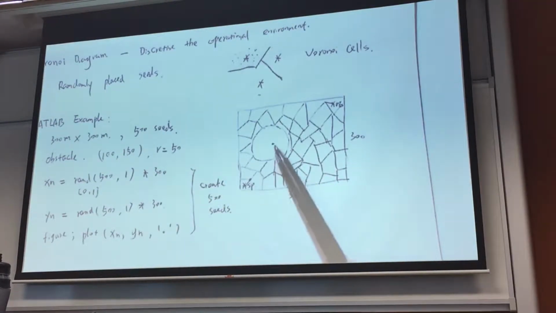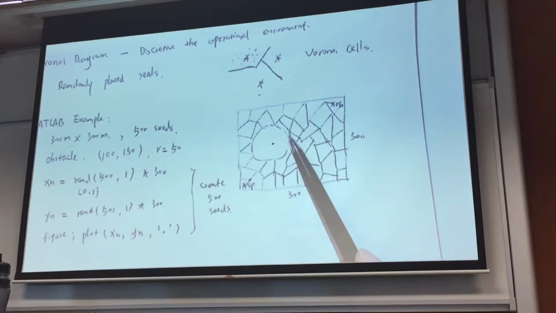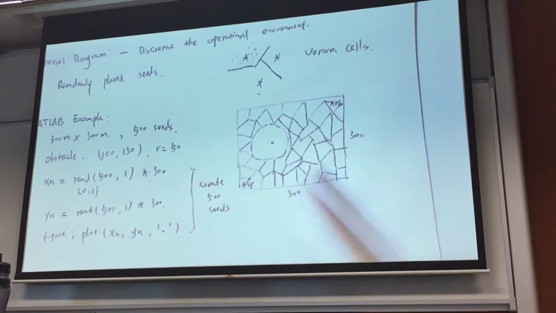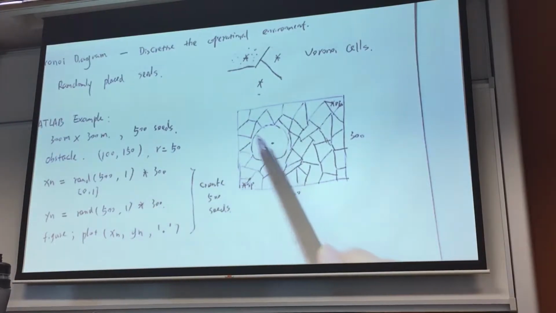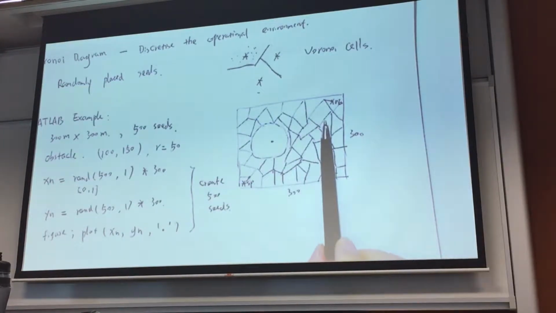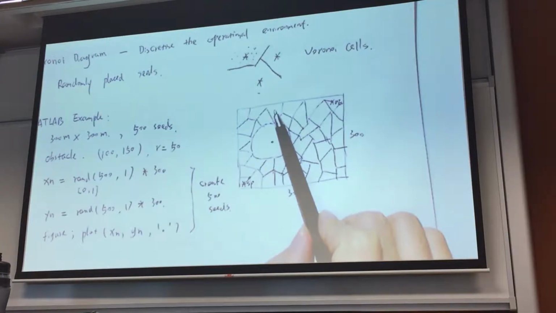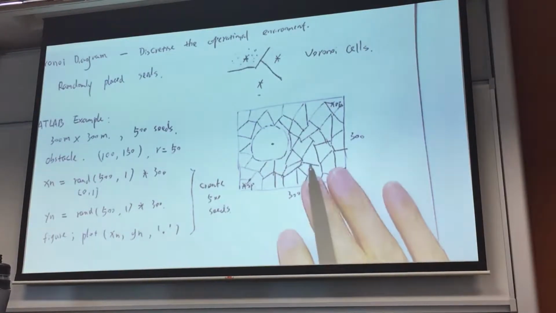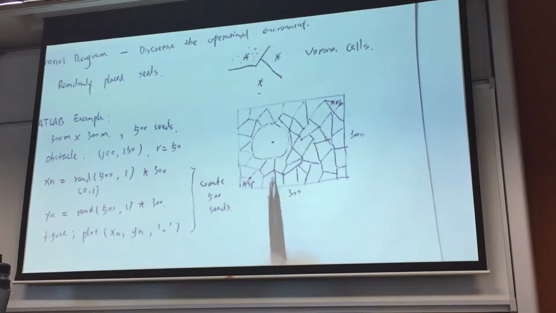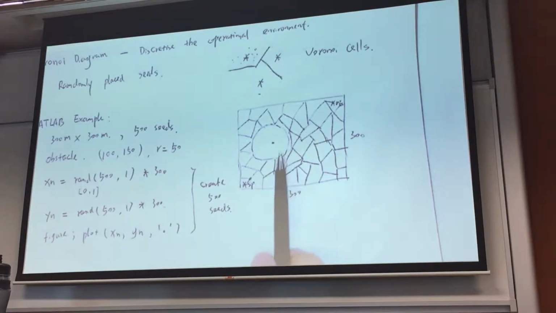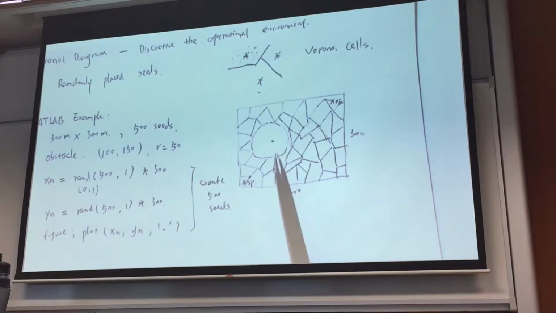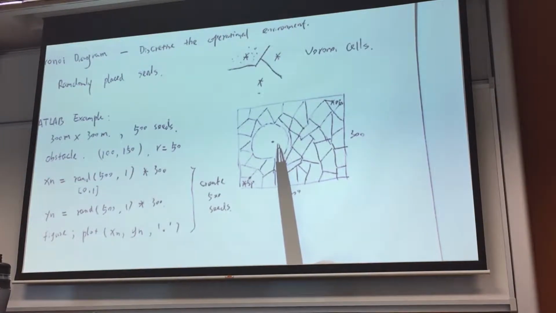Next, we want to define this obstacle, because when we randomly place these points, the points will be distributed all over the space, including inside the obstacle. So we want to remove the points inside the obstacle. So next, we define this obstacle. How to define an obstacle? I think you're already quite familiar, because you defined this obstacle in the first assignment.